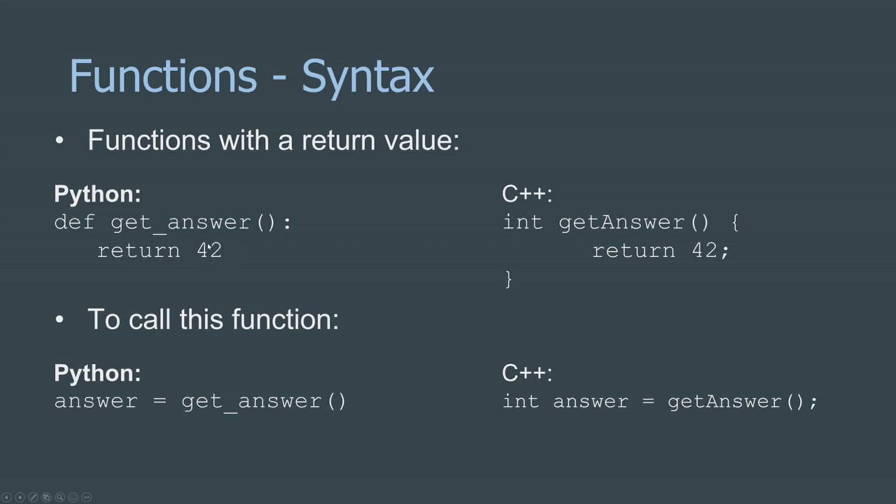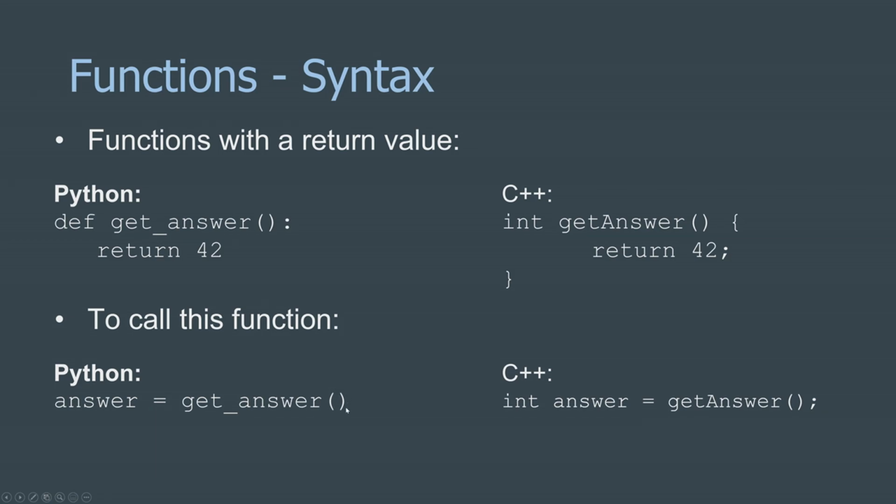So for example, if you make a function that calculates the sum of the numbers in a list, this is how you return the sum. So you could return a variable or an expression, or in this case, a constant value. Okay, so you can see that you can use it as part of an assignment statement. I could even use it as part of an expression. So for example, I could say answer equals 2 times get_answer. That would work as well.